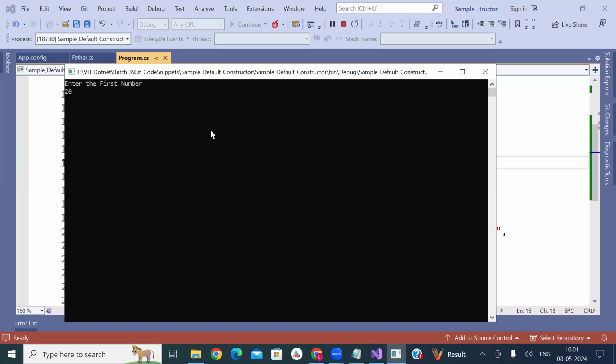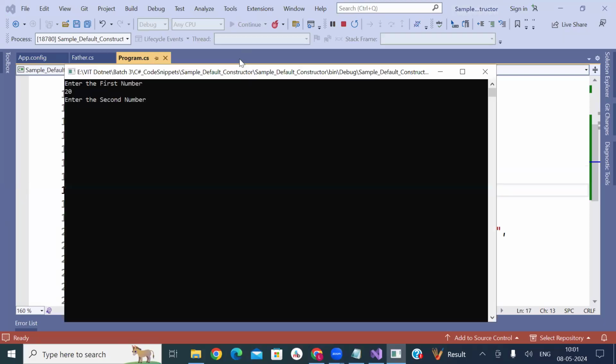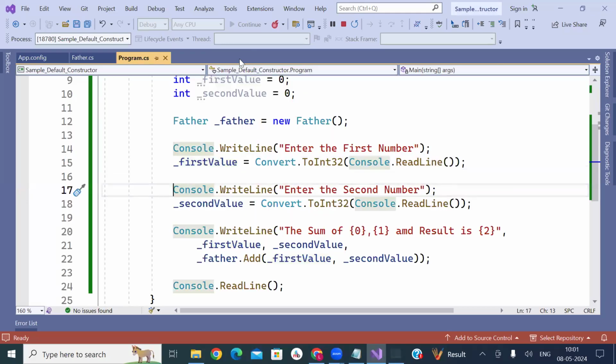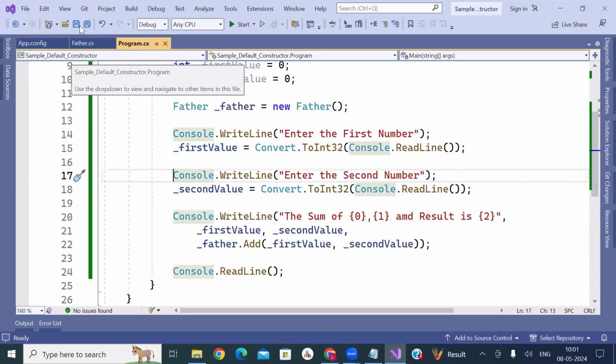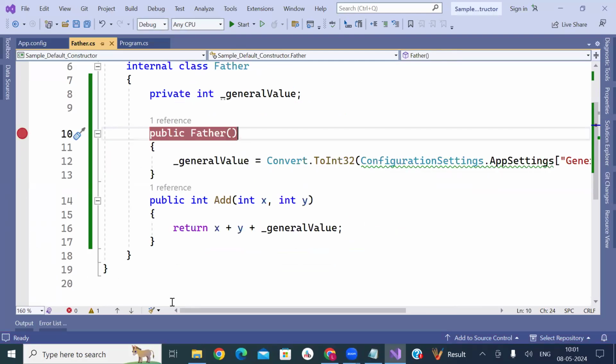Okay. So I got the 20 and I got 10. I got the value. So this is called public constructor. Now you understand, when you go for a public constructor, there is something you need to build with your own logic in the constructor.